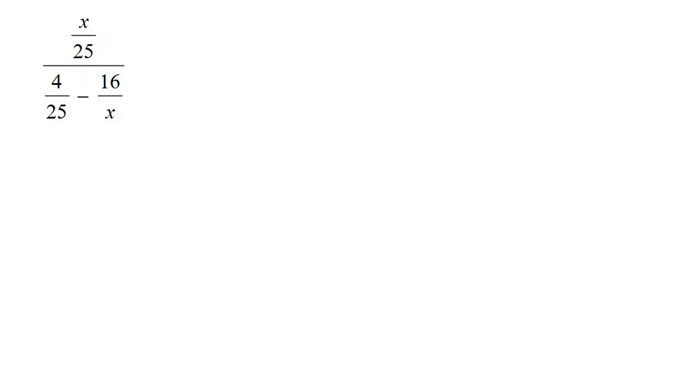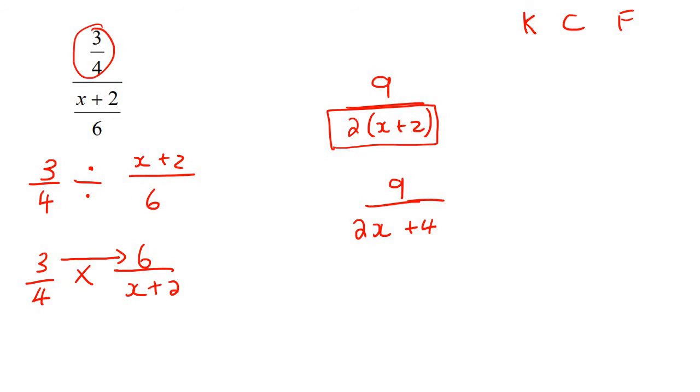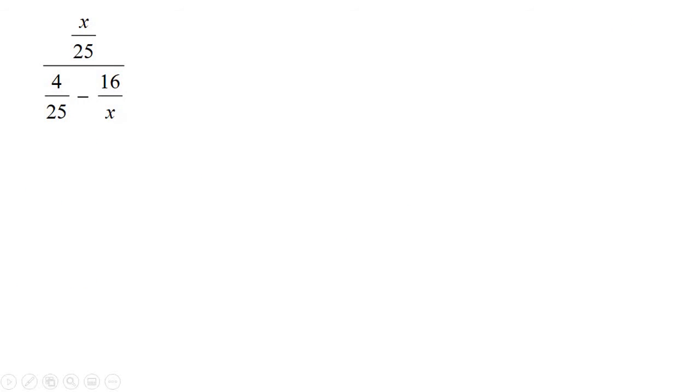Ooh, this is a good one. What I like about this one is that this bottom part is not one term, it's two terms. So there's something we have to do there. My advice is the following. In all of the previous examples in this video, for example with this one, it was one term. See, that's one big term, and that's one term. The same is true for this one. There's one term, and there's one term. But now for the first time, at the bottom, we have two terms. So what I would say is the following.